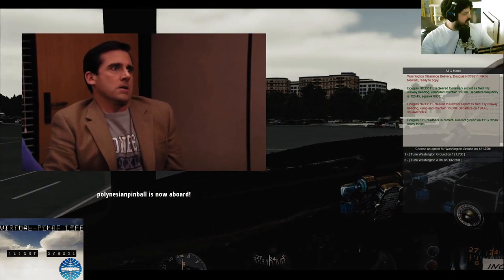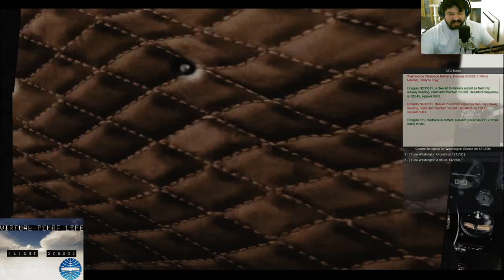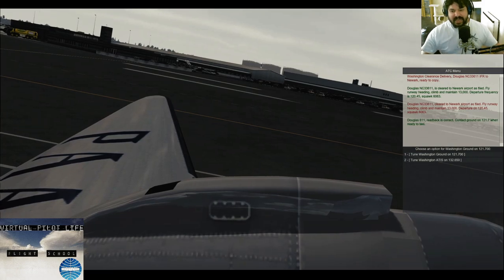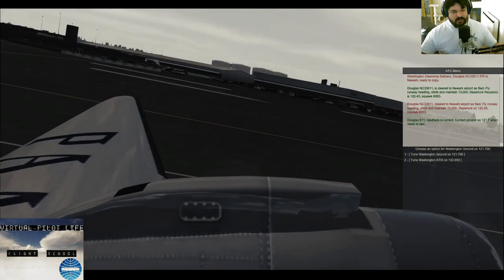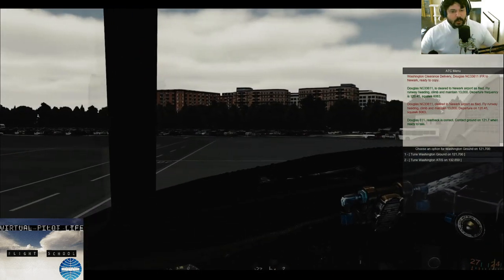Hey! Polynesian Pinball, mate. Thank you so much for joining, mate. First class passengers, that's the view you get. You're in the back of the plane, and you're going to be joining us on this trip. We're going to New York City, guys. All right.